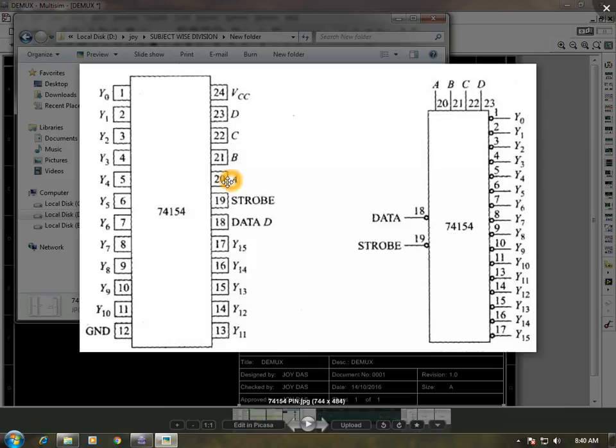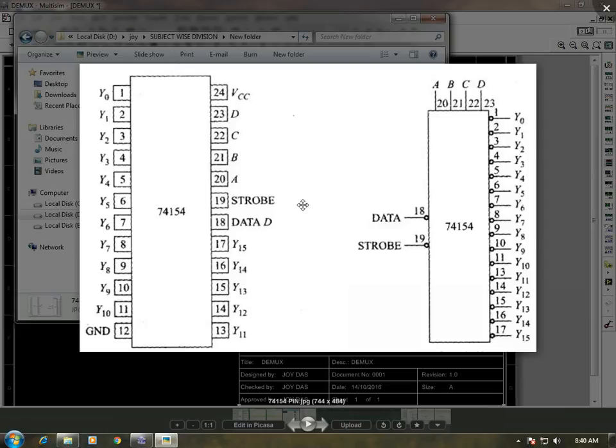The 4 select lines are A, B, C and D, pins 20, 21, 22 and 23, and the outputs Y0 through Y10 are on pins 1 to 11, and the rest are pins 13 to 17.